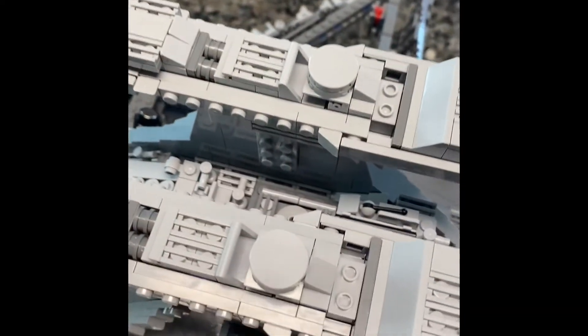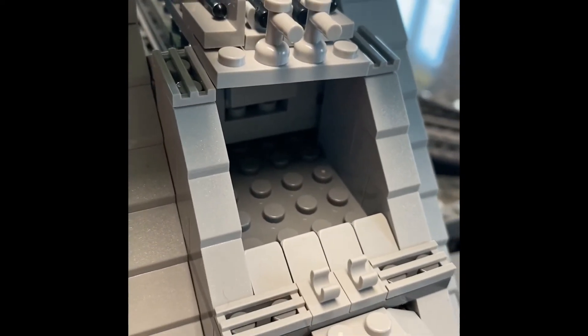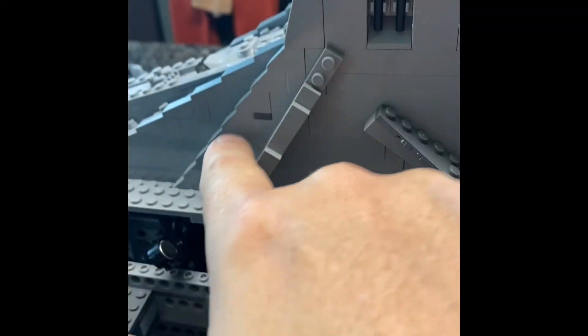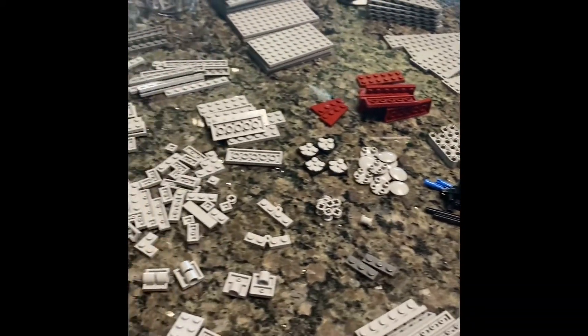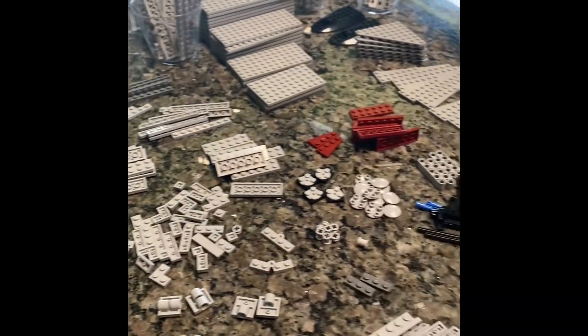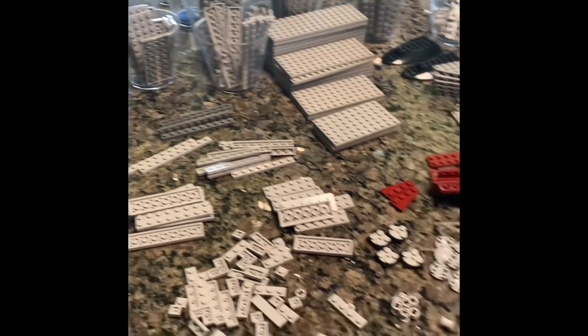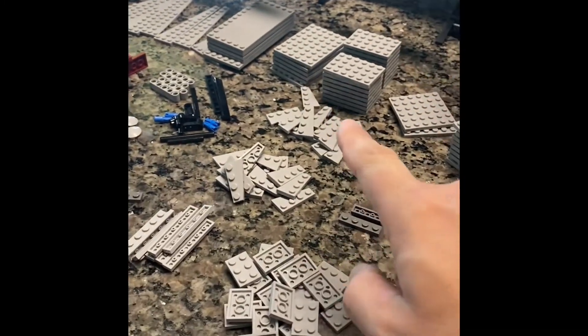Standard issue Mold King detailing on everything. You can kind of see how it looks from the back side with the level of detail and whatnot. I really had no issues with it. I thought it was a lot of fun because there's a lot of system bricks in it — not that many Technic pieces. I've got Bag 11 sorted out and ready to go. As you can see here, we are ready to rock and roll. The MVP is chilling over there and it's ready to go, so if I need it. I'm going to get started, and I'll have another video for you guys when I get it done. Thanks again for watching.